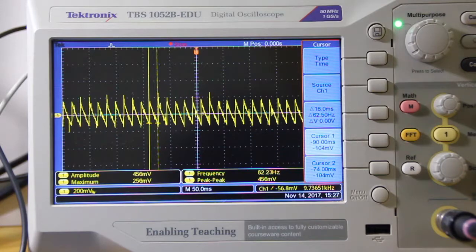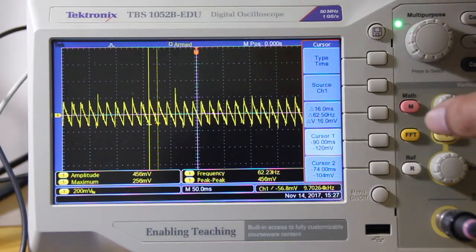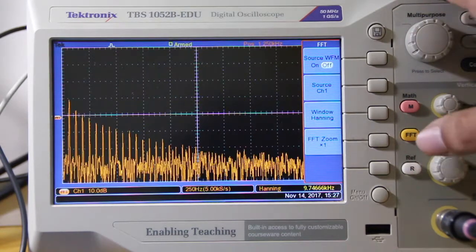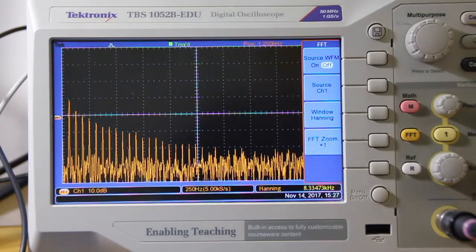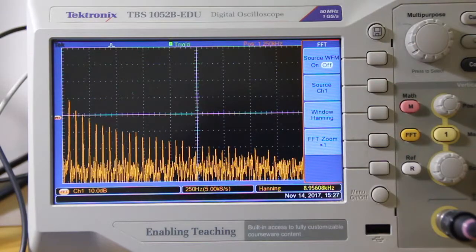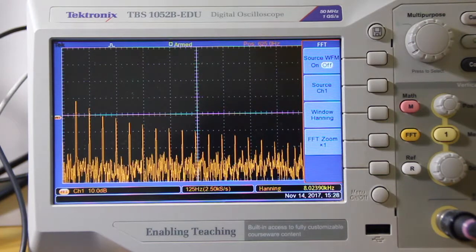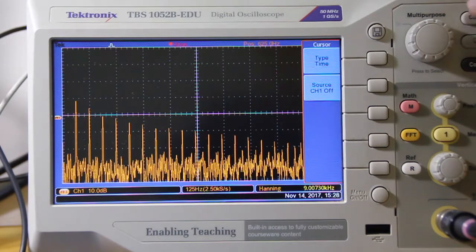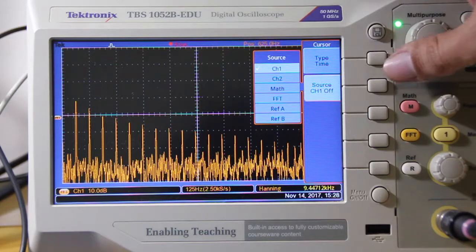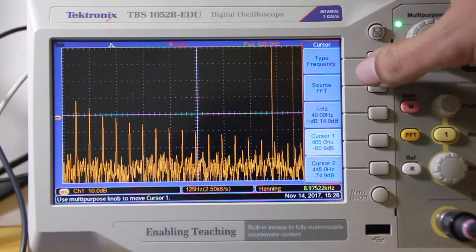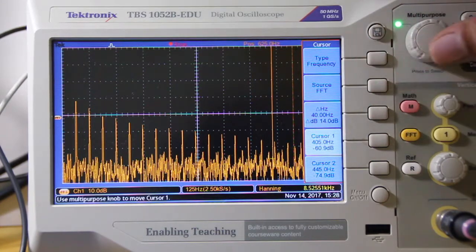If I click on Fourier transform, it gives me the Fourier transform with my Hanning window employed. If I do stop again, go into cursors, Fourier transform cursors and frequency one, and there we go.